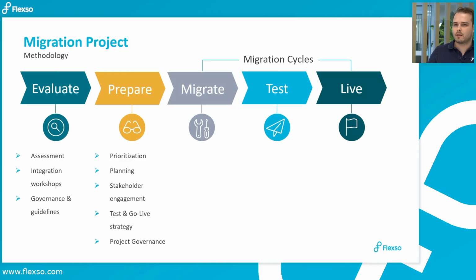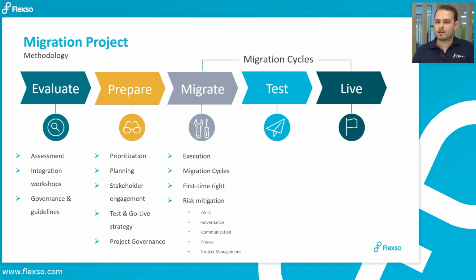After the prepare phase, you start with your actual migration. And this is the execution phase, where your developers will migrate all the objects. One important thing here is to keep a first-time right approach in mind, meaning you have your interfaces and you want to migrate them as efficiently and as fast as possible. Meaning if you would then also try to implement changes during the migration projects, this will cause extra delays and will make the testing really more difficult than necessary. Also important during the migration phase is that you try to mitigate risks as much as possible.